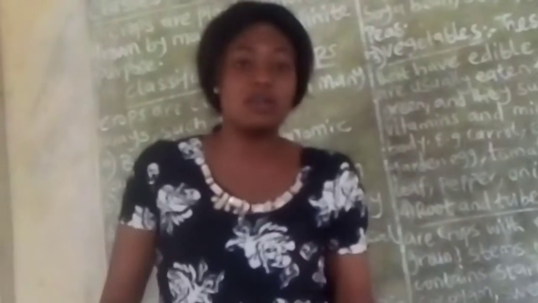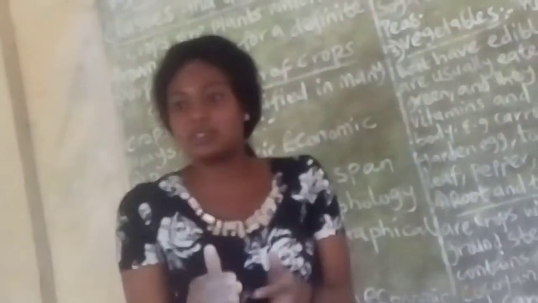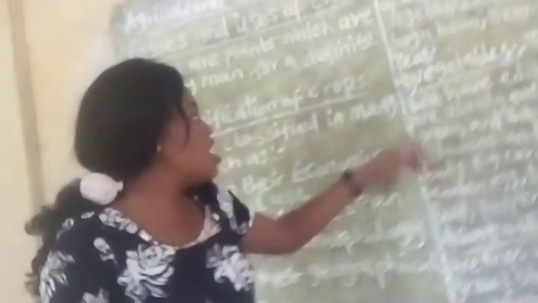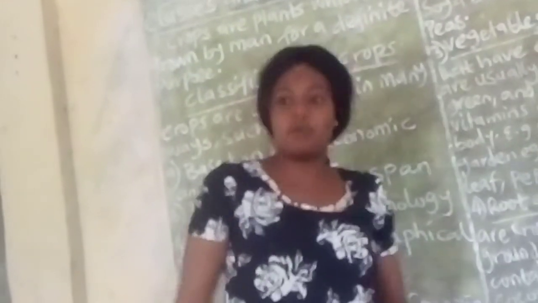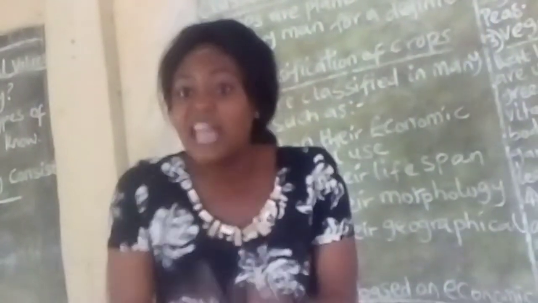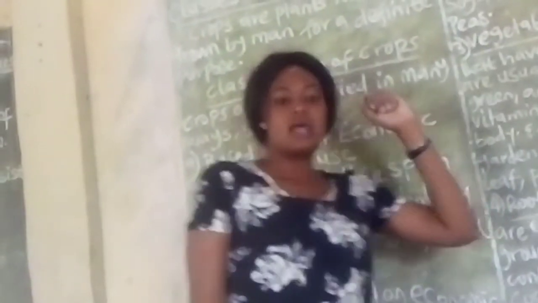Carrot is another one, because they dig it from underground. So earlier I told you that some crops are classified under one group, and you also see them under another classification. Here we saw carrot as a vegetable, and here it is also what? A tuber crop, because you dig it from under the ground. But as you are digging it, you can wash it and eat it what? Fresh. So it comes under what? Vegetables also. Are we together?